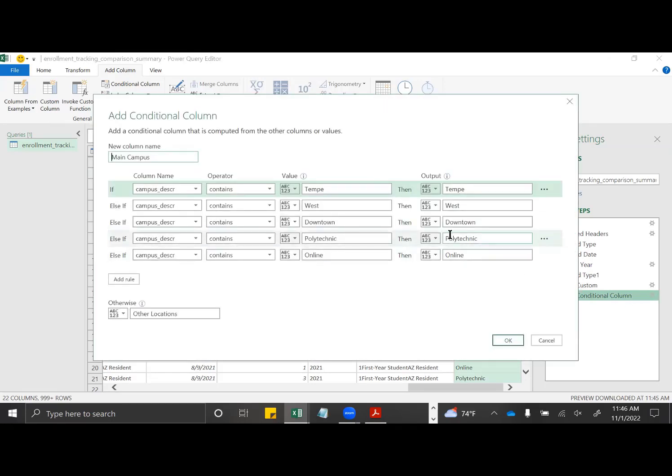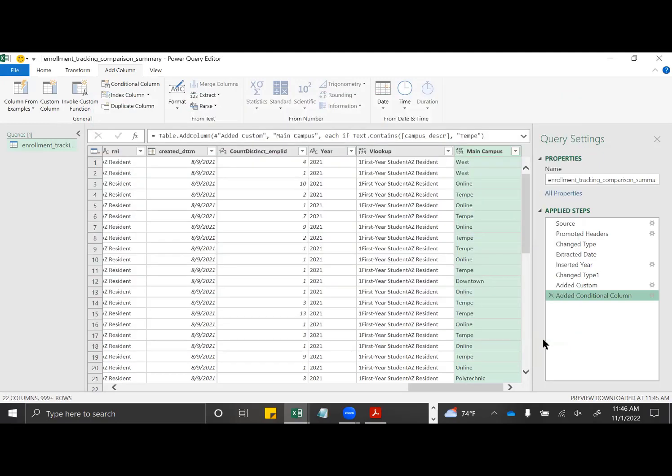So now I can adjust the step. There is no Control Z in Power Query. So there's the X, which is delete step, and then there's this, which is fix step. But there's no Control Z. So if you hit Control Z and it's not undoing what you did, that's why.